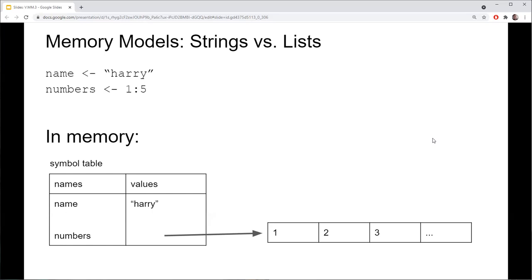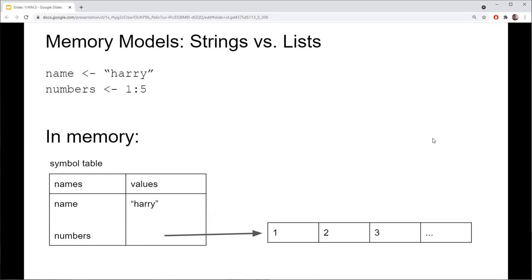But other types of sequences, and indeed other data types, are represented slightly differently. Here you can see the name of my variable, numbers, appears in the left-hand side of the symbol table. But on the right-hand side, instead of representing that information directly, what I'm doing is creating a vector of the integers 1 through 5.